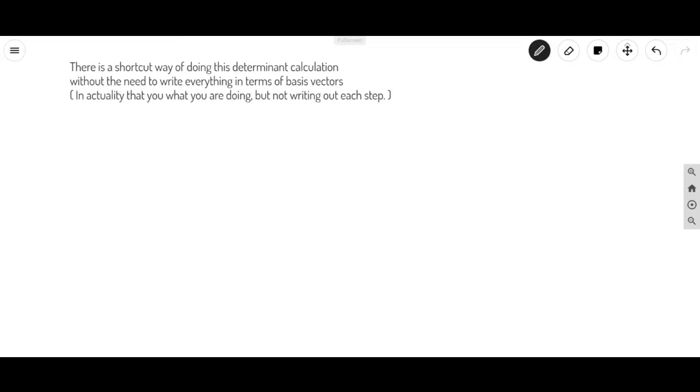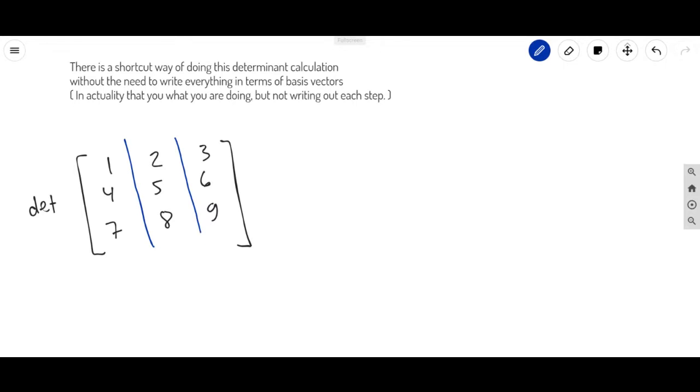So let's look at this example right here. Let's take this matrix. So we have a matrix, and this matrix is going to be 1, 2, 3, 4, 5, 6, 7, 8, 9. So that's going to be our matrix. And we want to find the determinant of that matrix. So here's the way we're going to do it. The idea is, the way we've done it before is you have to consider the 3-column vector. So you're going to introduce these 3 columns like this. So this is going to be your first vector over here. That's your second vector, and that's going to be your third vector.